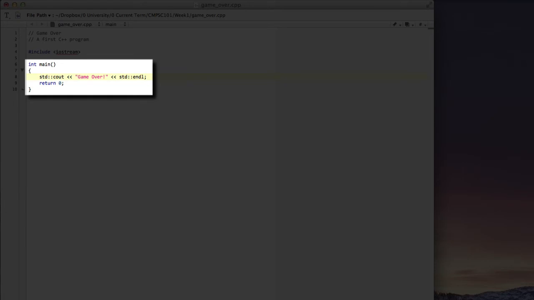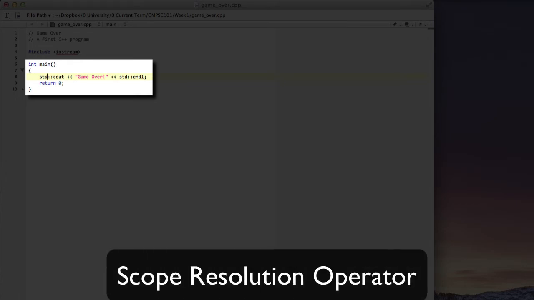If you've got several places where cout and endl might live, and let's just assume that you do, then you have to give the area code, or in this case, STD. Okay. Now, this is, like I said, a namespace. Anytime you're specifying a namespace, you use what's called the scope resolution operator between the namespace and the object.